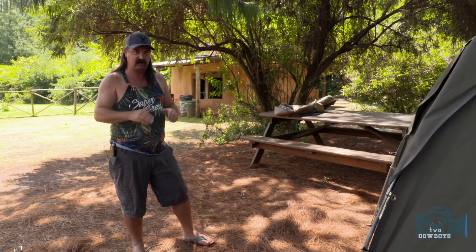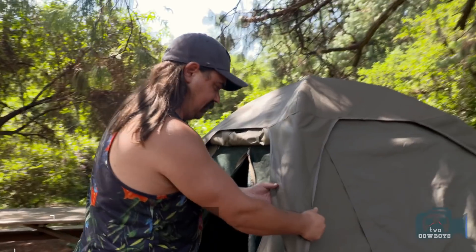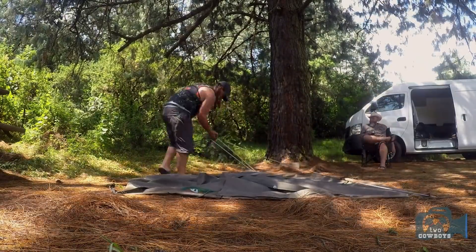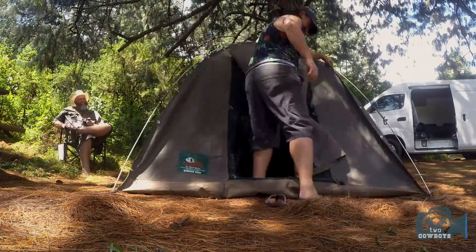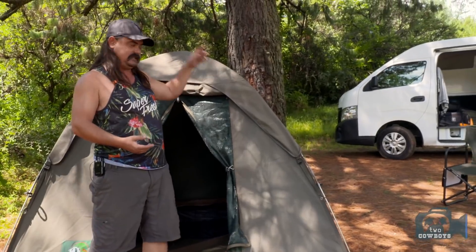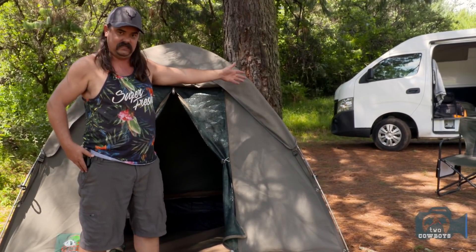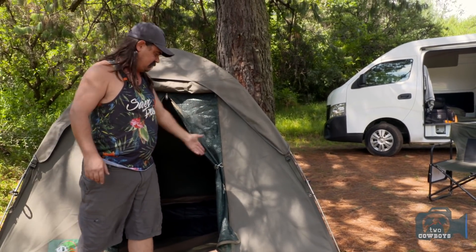I don't know tenting — I've never tented, this is the first time in my life tenting. And we ended up with this — it's called ripstop canvas. It's a scotch-guarded material, so it's waterproof, and if it tears it will actually stop tearing. This sets up in no time. When you have the choice of sharing that van — which is a lot smaller than the North American vans — or having a bit of privacy in the tent, then we travel in the van and the cowboy has his privacy, and I've got my tent.